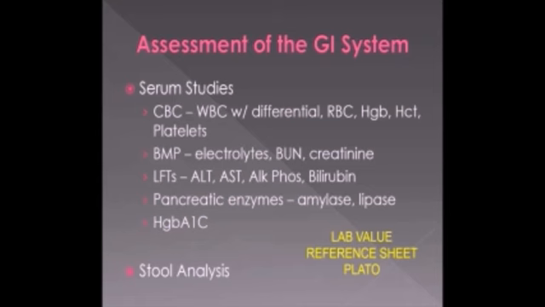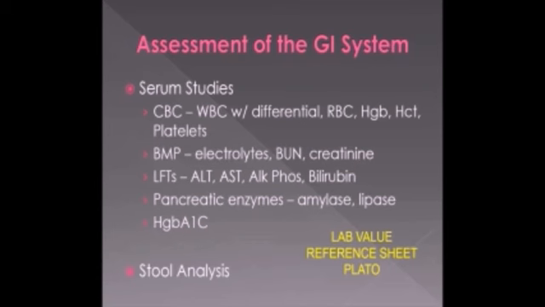In this particular unit, we're also going to be looking at liver function studies, specifically ALT, AST, alk-phos, and bilirubin. Again, only in relation to how they are connected to gallbladder disease. So when we start talking about cholelithiasis and you have a stone that is blocking in the common bile duct, you're going to see a rise in these enzymes. Pancreatic enzymes, we'll talk about amylase and lipase, again in relation to common bile duct obstruction.